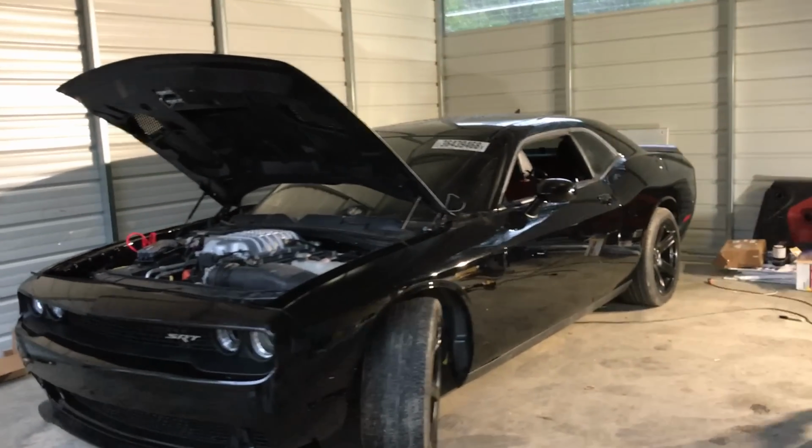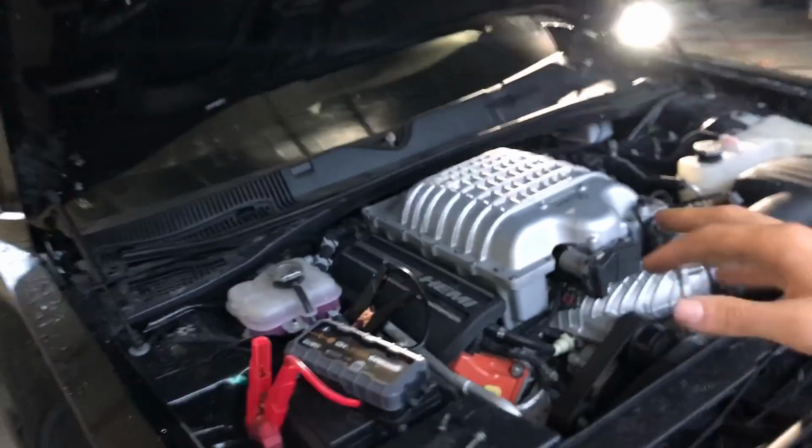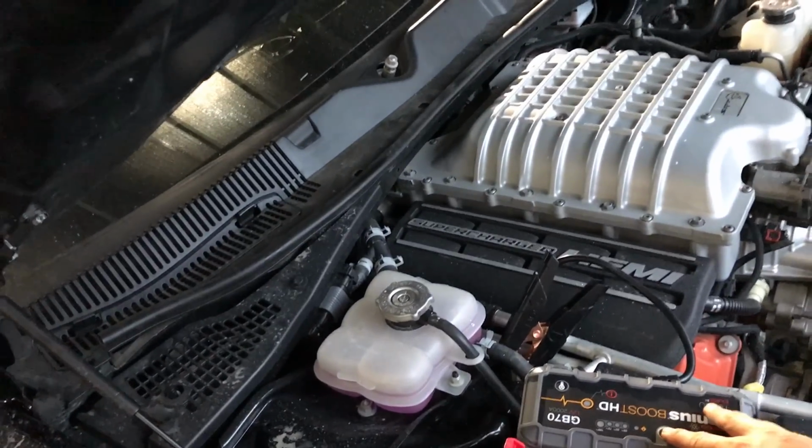Dang, man, I forgot what that front end looks like. I can't believe it's together, actually. I know, right? But the battery's a little bit low. So we're gonna go ahead, are you ready to crank it up?